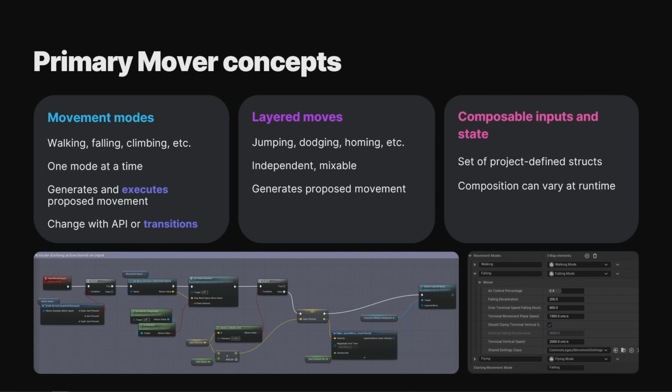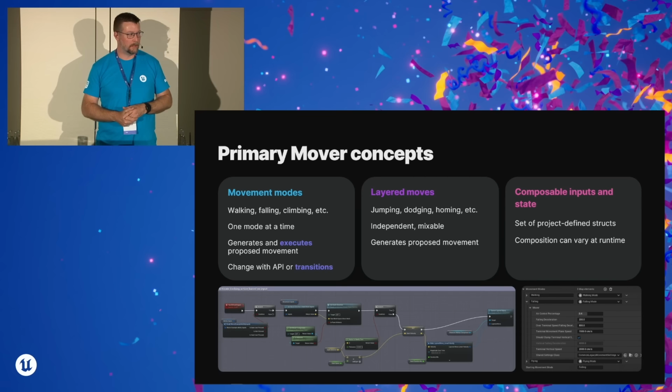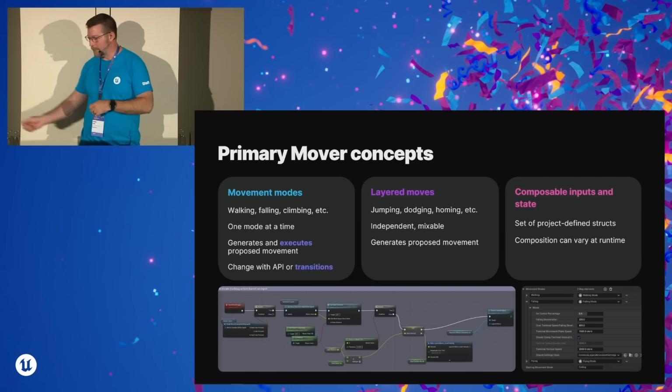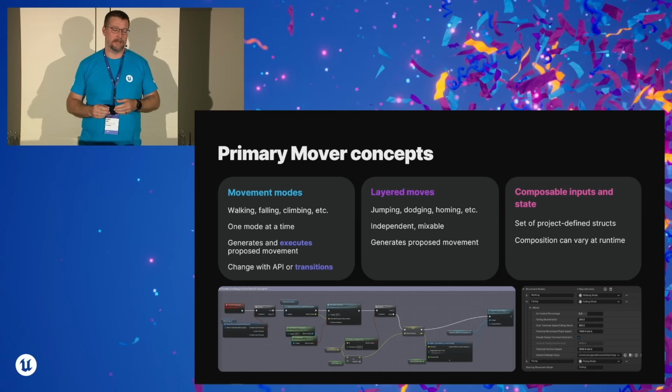There's also transition objects, which are an object way where you can write queries or logic that evaluates it at runtime. And then layered moves are also pretty interesting. They're very similar to root motion sources, which we use extensively for a lot of things, like dashing and homing melee attacks and things like that. You can also use it for jumping if you want to. Basically, these are typically temporary, but there can be many of them active on your character at once. Typically only one or maybe two, and they can each generate their own velocity. All these velocities get mixed together or override each other depending on settings and priority, and it all gets fed into whatever the active movement mode is to actually execute, to actually push your character through the world.